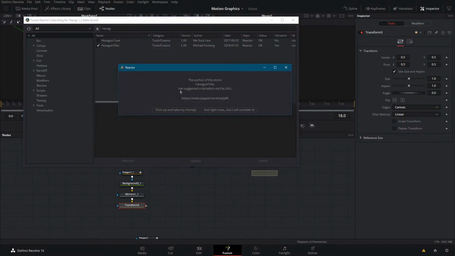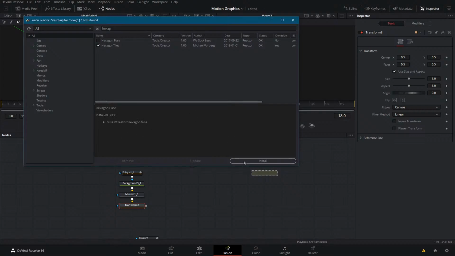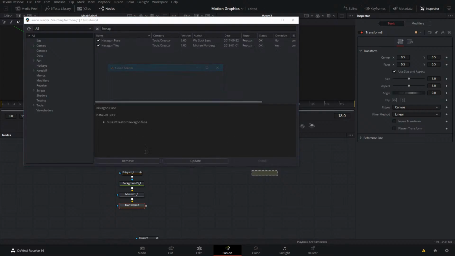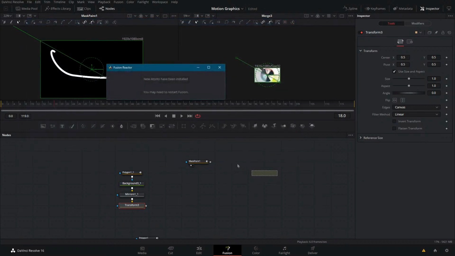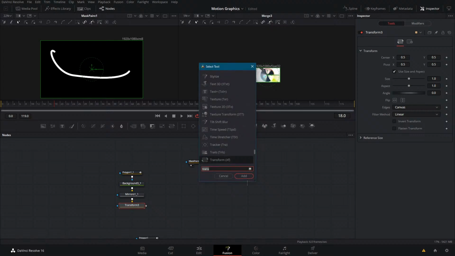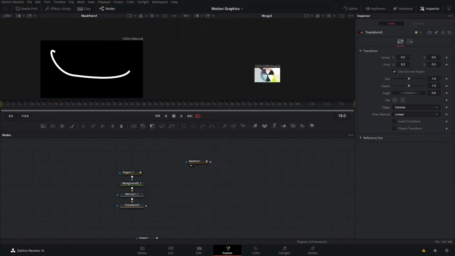So if I enable this, there we go. Just do install, and then close. It says I may need to restart Fusion. So if I just do hex, yeah, looks like I need to. But you can do hexagons with that, if you just look it up. Yeah, it is. I don't use many. I have the audio one in right now. I was playing around with that.